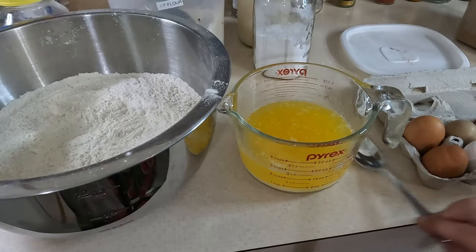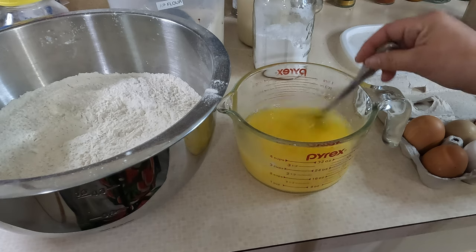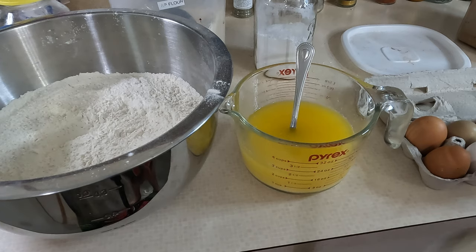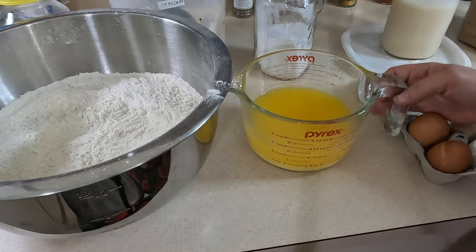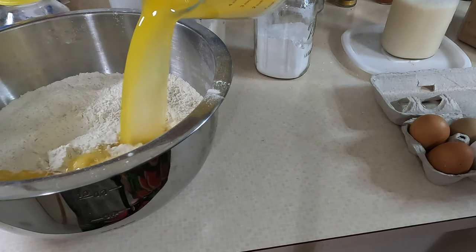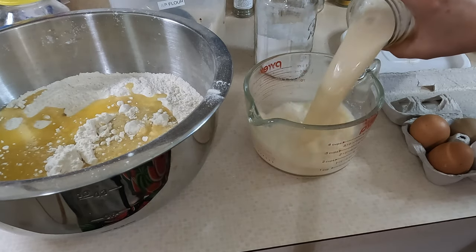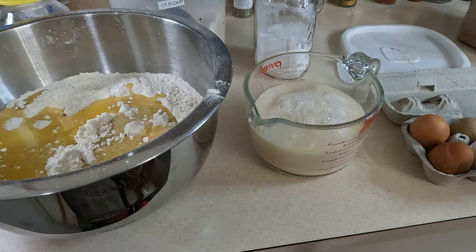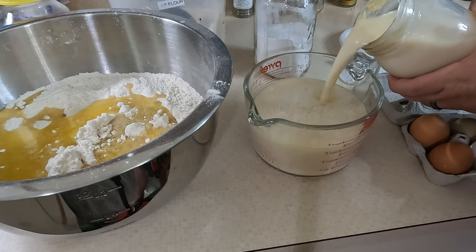Hi guys, our butter is melted here. Got a few chunks in there. Okay, so I'm gonna need about 7 cups of milk. So I think what I'm gonna do is I'm gonna pour this butter in here. Then we'll measure out our milk. Buttermilk would be really good, but just use whatever milk you have on hand. I'm using some home canned milk.